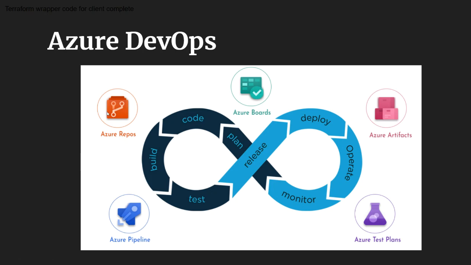Then we have VCS, version control systems like GitHub, GitLab. We store our repository there. We have a solution by the name of Azure Repos in Azure DevOps, where we can store our repositories. Then Azure Boards is there. We can create tasks on that, and we have multiple options there to create docs and wikis.